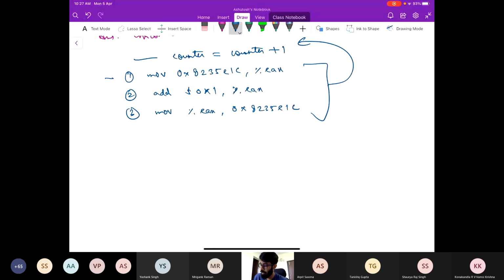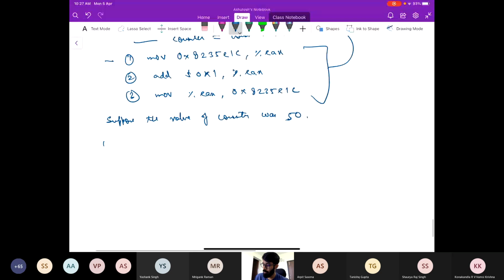So let's see what can happen. Suppose thread one was running. Suppose the value of counter was 50 when we start this analysis. So now thread one is running, and the counter value was 50, that means it is in this location.